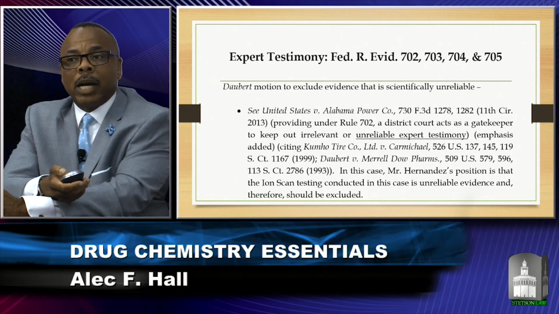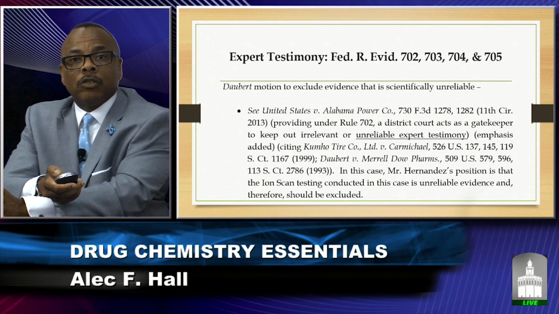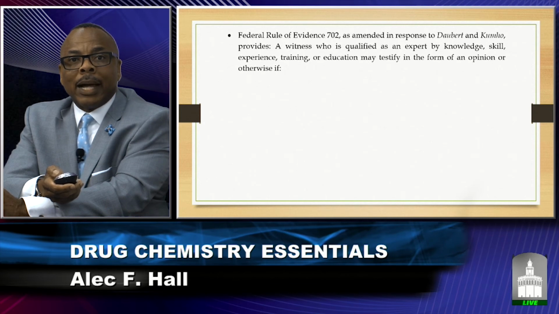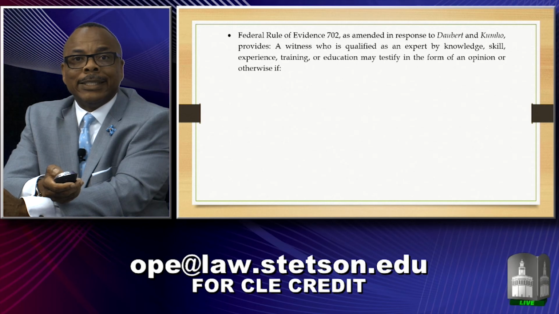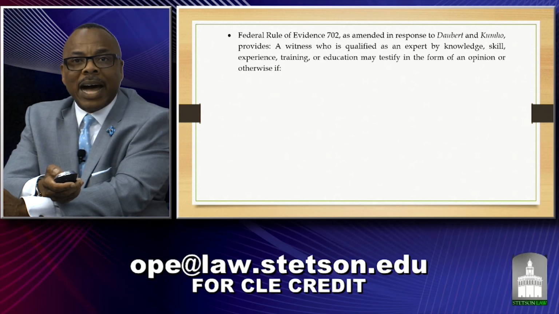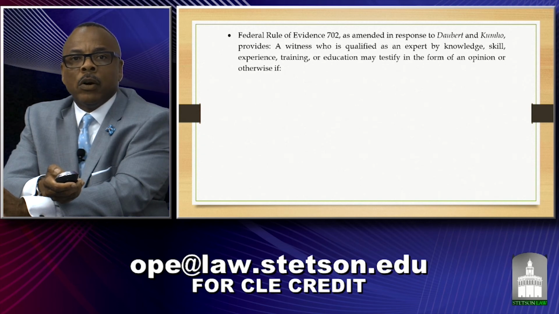If you find yourself in a Daubert, refer to the materials. I won't go through them all for the sake of time, but they're clearly listed here. And I do want to highlight this because it gets to the heart of a Daubert hearing. A witness who is qualified as an expert by knowledge, skill, experience, training, or education may testify in the form of an opinion or otherwise.